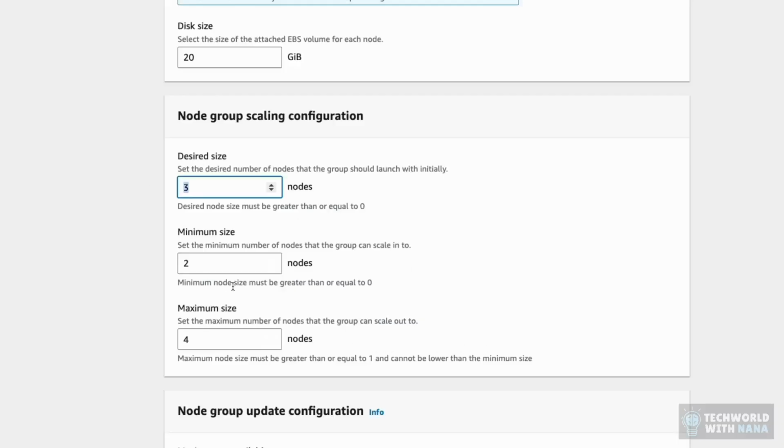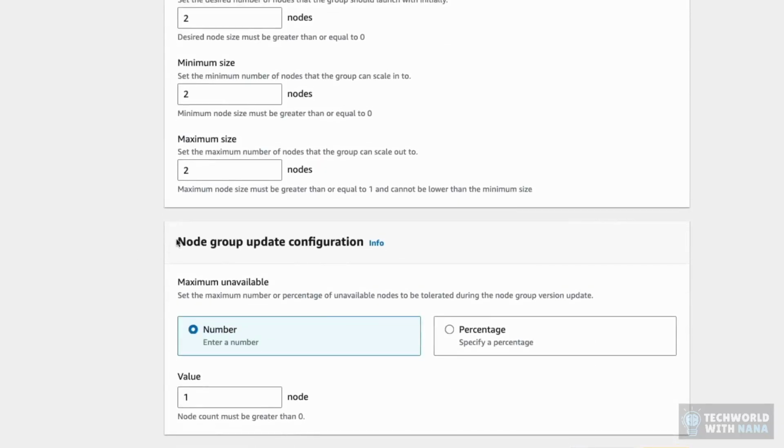Let's actually leave it at 2 as is configured. So this will basically give us 2 EC2 instances at all times in our node group. And using these values, we can actually configure, in addition to that, auto-scaling for our node group. So we can configure a cluster autoscaler to manage the number of EC2 instances for us based on how many resources are required. So basically we can have this intelligent scaling up and down of worker nodes in our cluster.